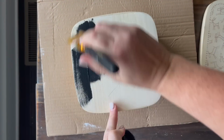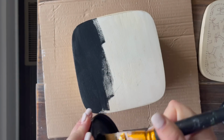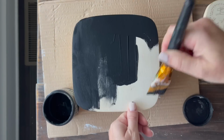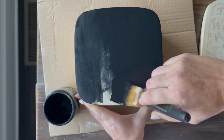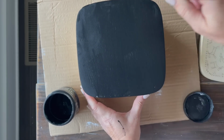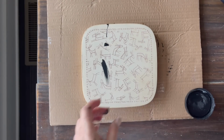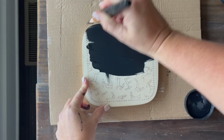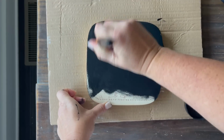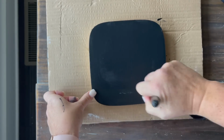So I'm just going over this wood with 1 coat of Little Black Dress. The thing about raw wood projects, the DIY paint is so pigmented that I'm very happy with just 1 coat on these raw wood projects. So I just did 1 coat of that and then put a layer of Big Top over the top of it. And you'll see right here that it covers the color really well. But you will see later that there's a little indentation from the little reindeer thing that was on here.